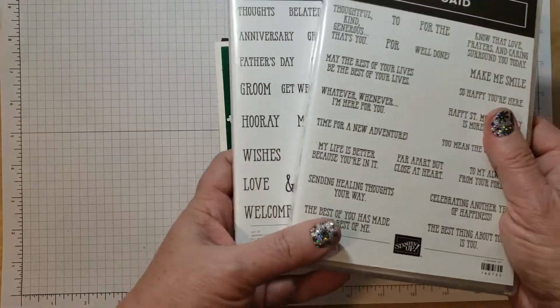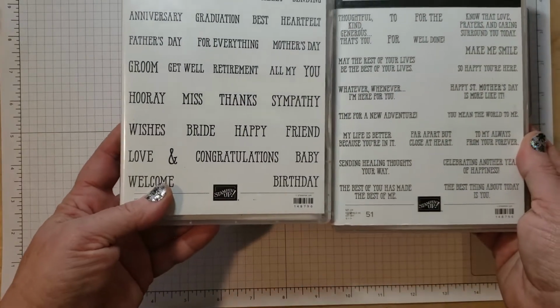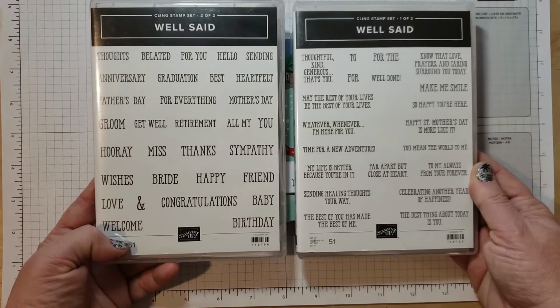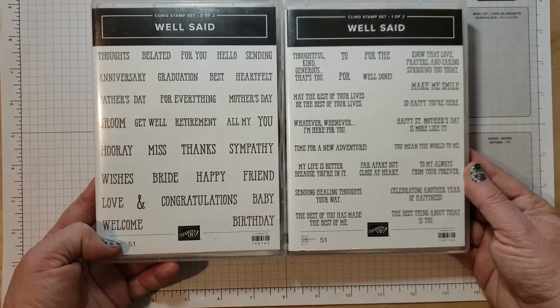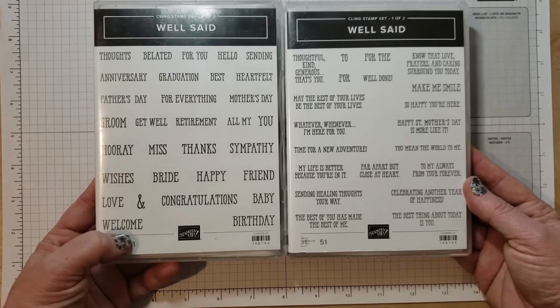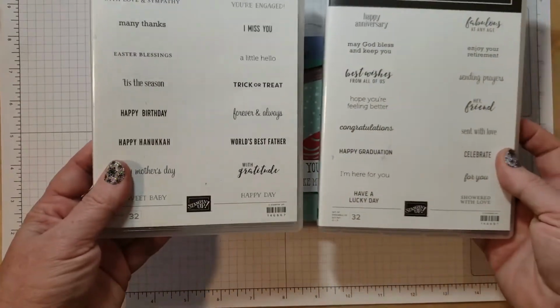Since we're past Christmas, I didn't want to be making a bunch of Christmas cards and hanging on to them for another year, because I'm sure that there will be more fun products that'll come out that I'm going to want to use. So I used 2 of my favorite stamp sets for sentiments because they've got a little bit of everything, and they're great for fitting on those banners that come with the Paper Pumpkin kits as well. So I used the Well Said kit, and I used the Itty Bitty Greetings kit.